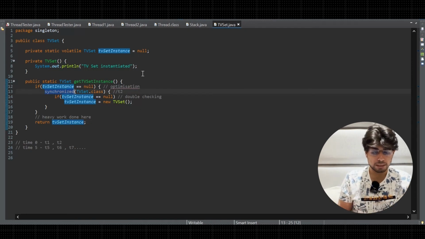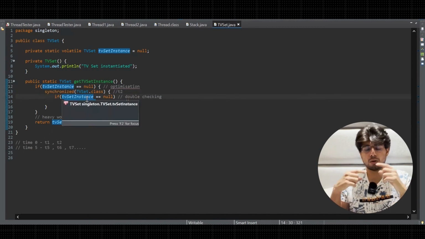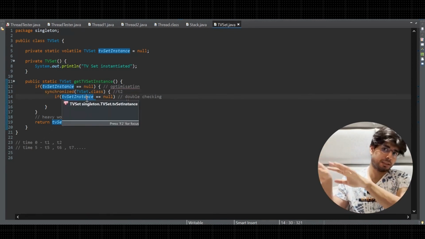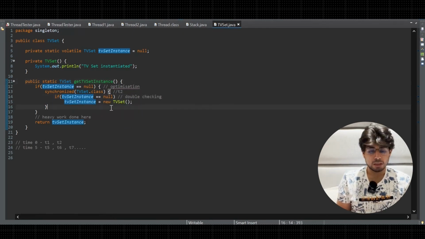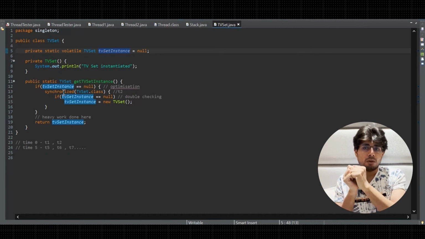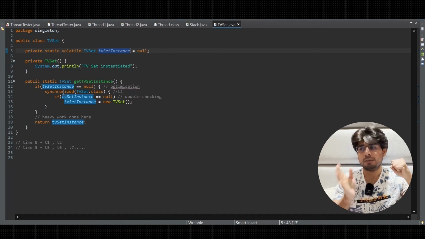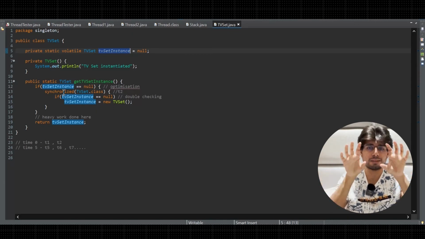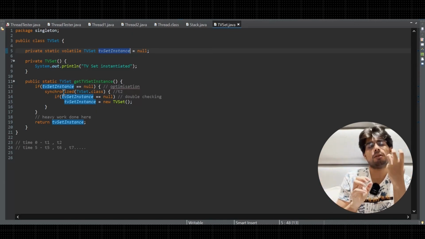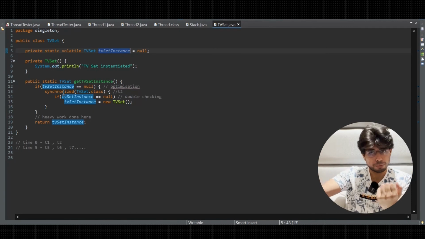Like again, why is this synchronized, why are we having two checks? All these things, which you call double checked locking, I've covered in the Singleton design pattern video, so it is highly recommended you check out that video after you have watched these multi-threading videos. But here you can see that there is a flag, that is this TV set instance. This TV set instance is acting as a flag because it says that if this reference is null, then create an object, otherwise don't create an object, return that same object. The state of that particular variable defines the following operations.